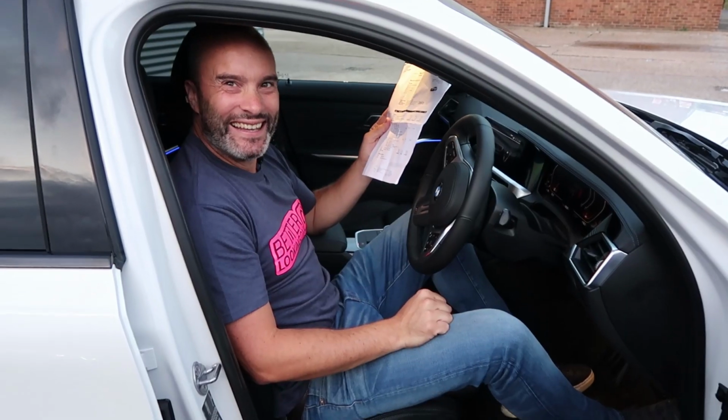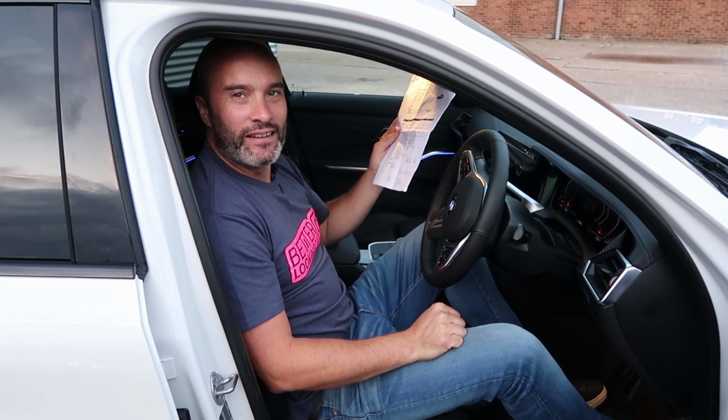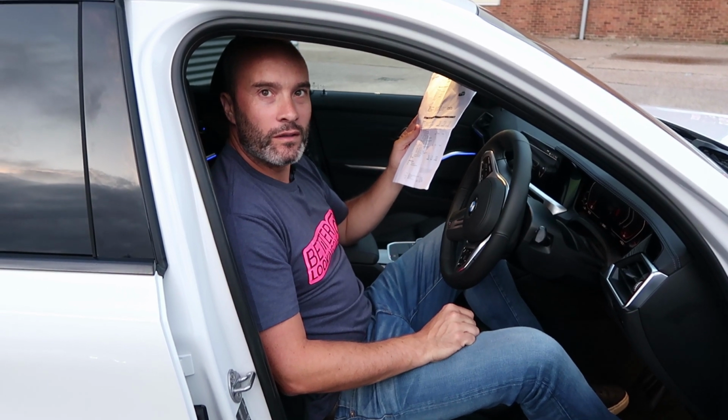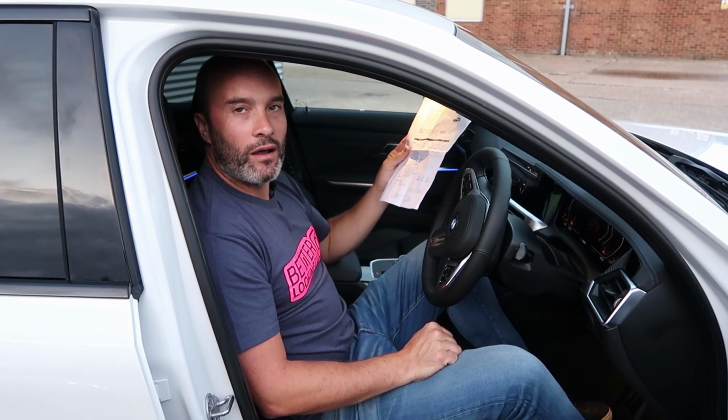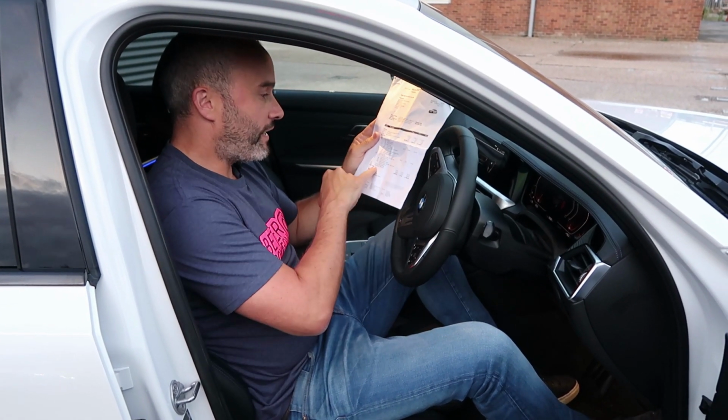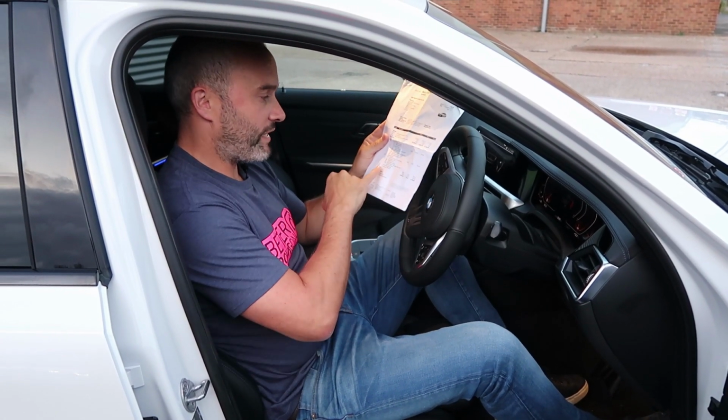The only other couple of options it's got is the M Technology package, which I think I got two thirds of. It's definitely a larger front disc for sportier driving. And an extra cooler in the engine system to keep the engine cooler at higher temps. Right, so it is actually a performance upgrade then. Yeah, okay. And that's just 300 quid, so that's not too bad.